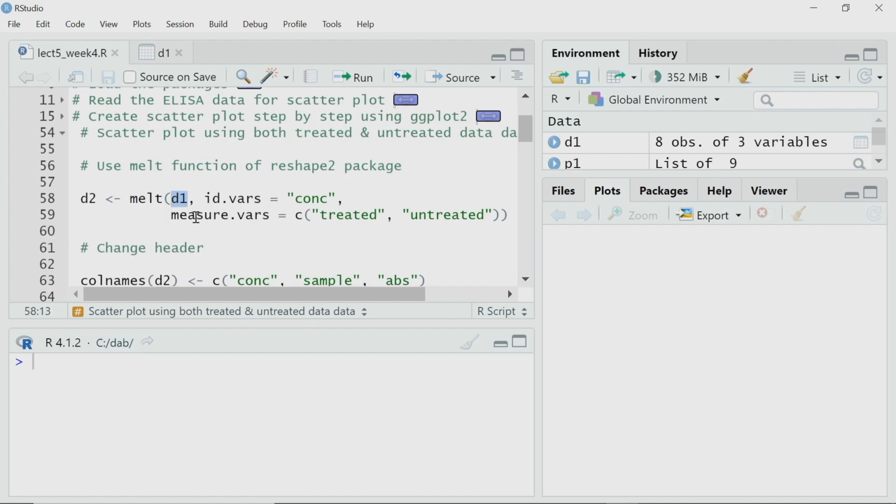So, this is my raw data that I want to recast, reshape in a particular way, so that ggplot2 can use it. Then I am saying id.variables. I can have multiple variables as IDs, but we have only one. I am saying the concentration column is my ID, identification variable. That means these are the variables with respect to which other variables should be rearranged.